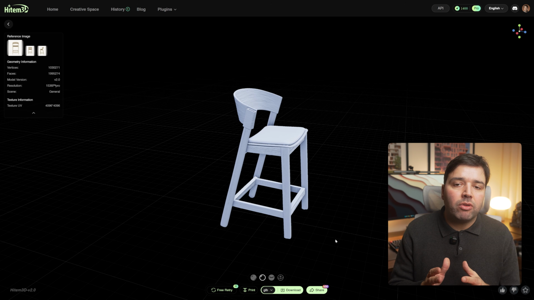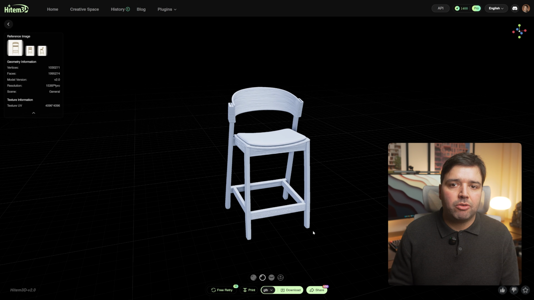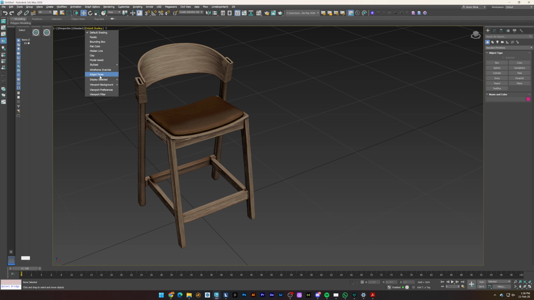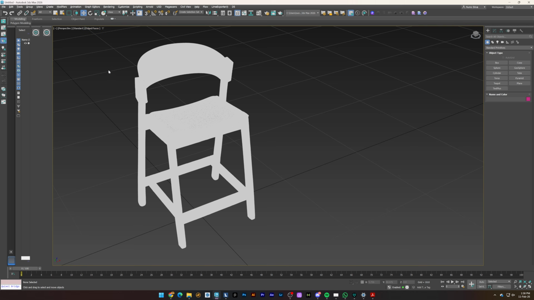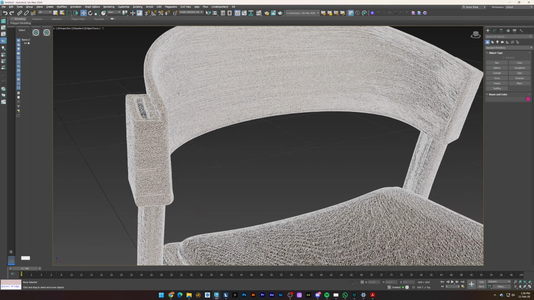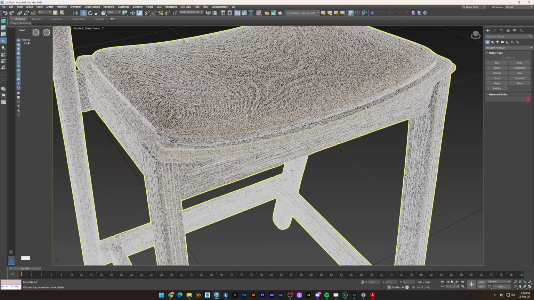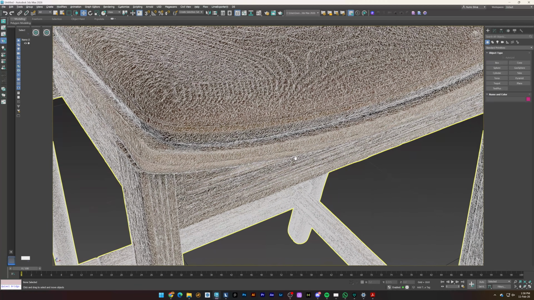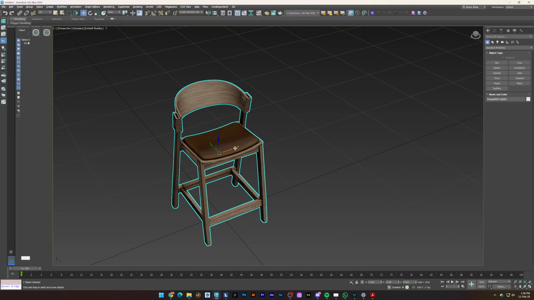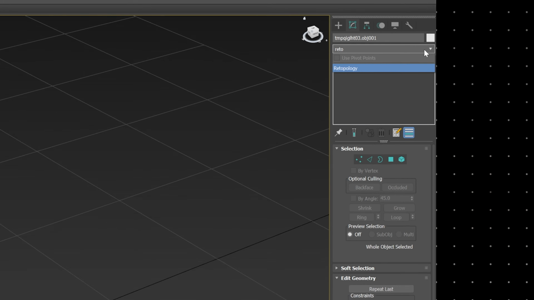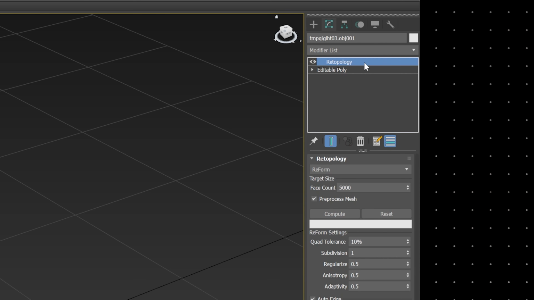So I'm going to open this in 3ds Max to check the geometry. You can't see wireframes in Hitem3D, so this is the only way to really know what we're working with. Okay, so for an object like this, we have a lot of geometry and way too much triangulation. Let me duplicate this and run a retopology with a limit of 150k polygons to see if we can keep the integrity while reducing the file size.